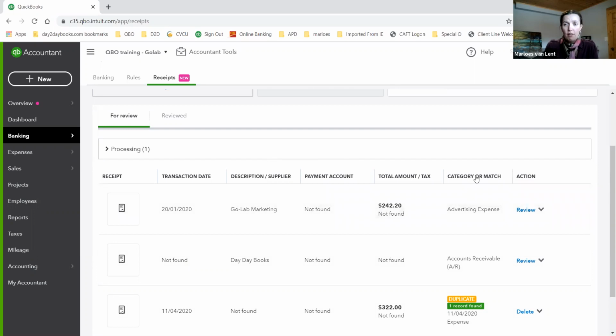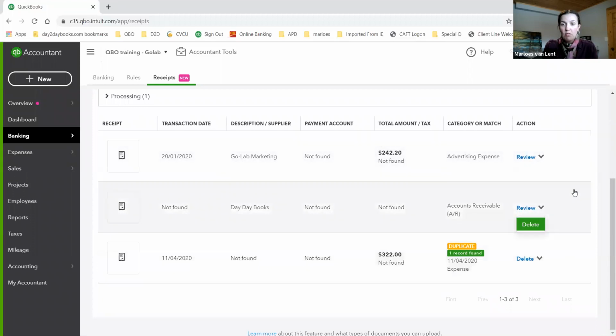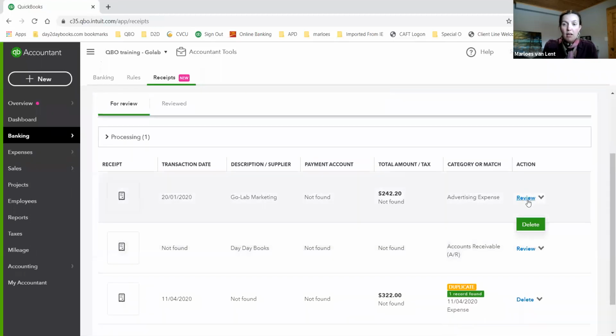I'm not sure everybody that will be watching this video is a current HubDoc user, so sorry about that if some of my references don't always make sense. But yeah, review tab, action to be taken. So if for example you have multiple receipts, you can delete them here. Don't be afraid of double uploading receipts, because QuickBooks will recognize them and you won't be able to do that.